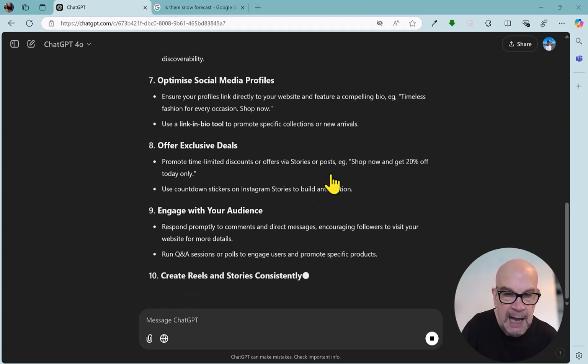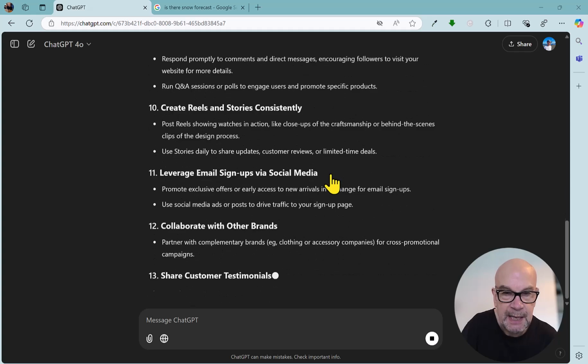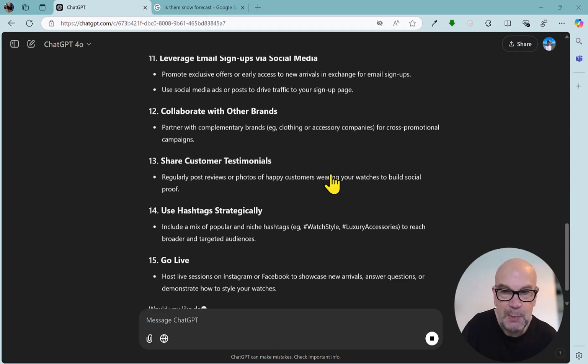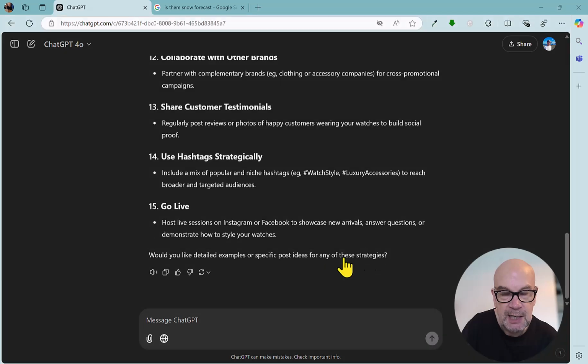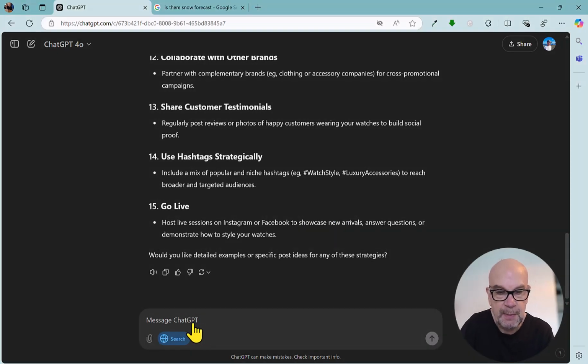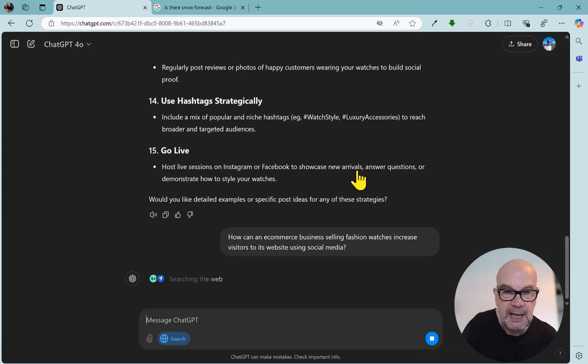And then what we'll do as a comparison, we'll use the web search in the next search to see how that compares. So we've got 15 points and still going there. So it's being helpful and said, do I want to carry on the conversation? But what I'm going to do is click on search the web there and put in the same query and see how we get on this time.